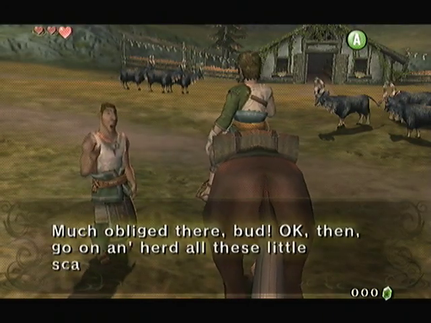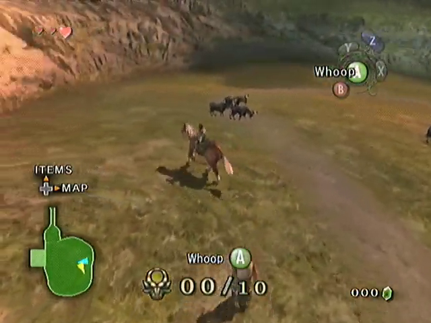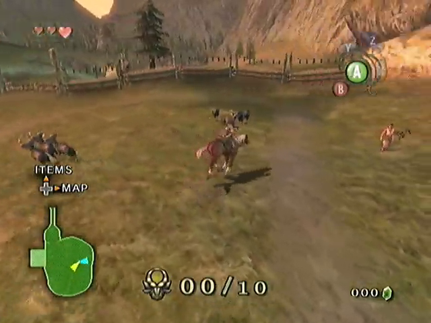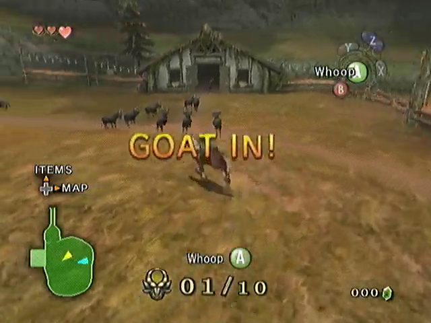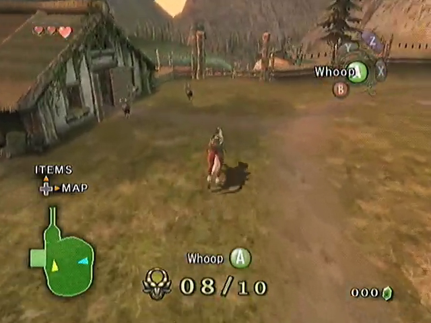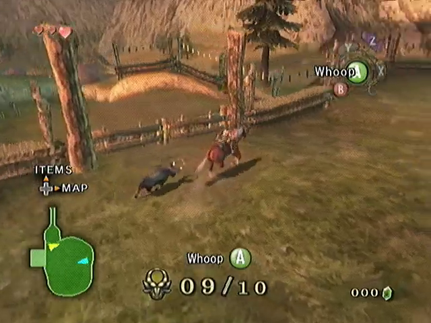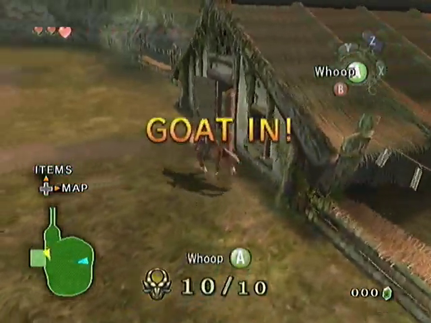So we have our first mini game in the game. We get to herd goats. There's 10 of them in total. Basically, the easiest way to do this is just go along the outside, get near them, and then whoop, and it'll shoo them in towards the middle. Woohoo! Look at all those goat ends. Let's get this one. No, don't go that way. Stubborn goat. There you go.